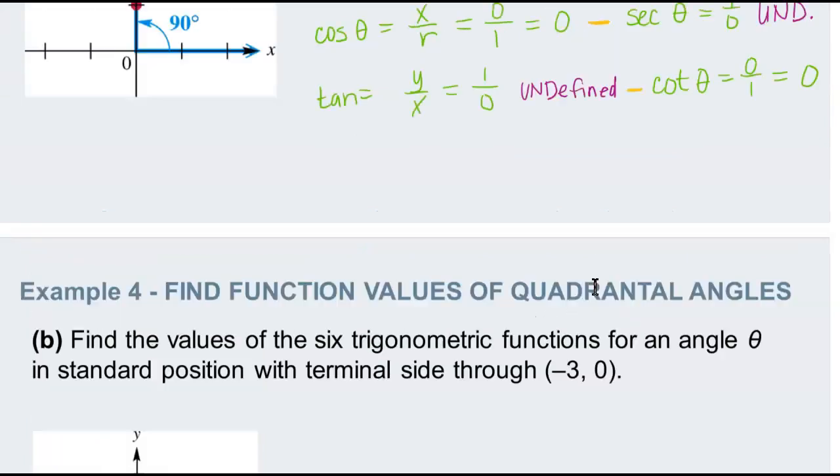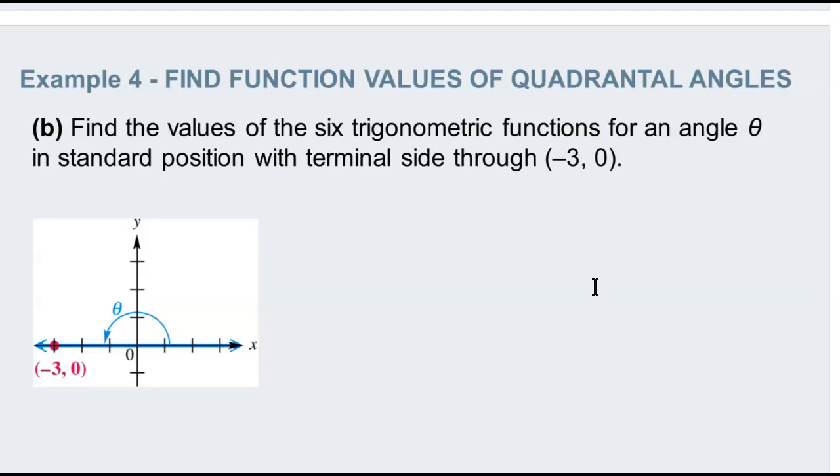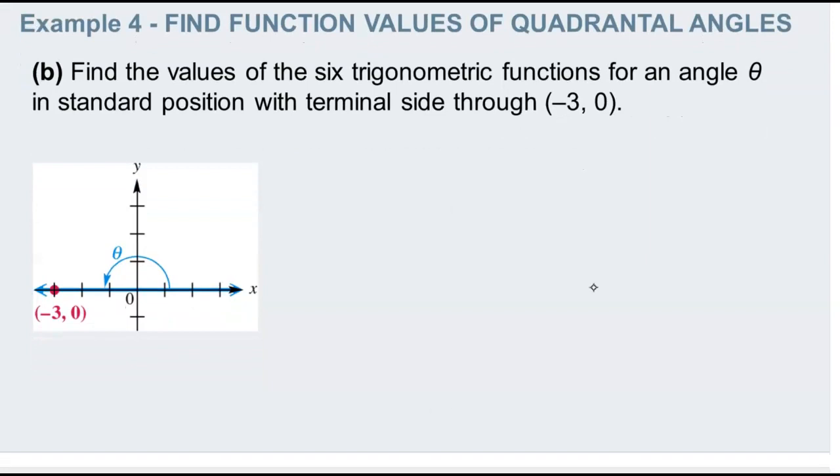Here's a different example. For the last example, we were looking at a point on the y-axis. Here at 180 degrees, this would be a point on the x-axis. And again, the point doesn't matter. In the last example, they just chose that point to be 1 away from the origin. Here, we're selecting it to be a distance of 3 away from the origin. But we can follow the same process. Let's figure out what the length of r is. r is equal to the square root of x squared plus y squared. This will give us 3.